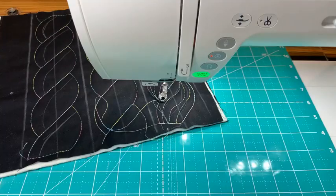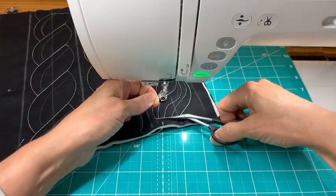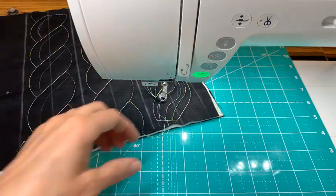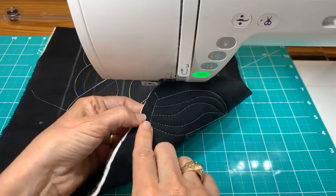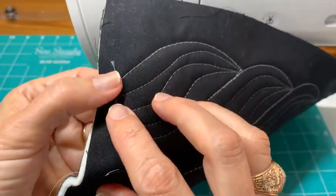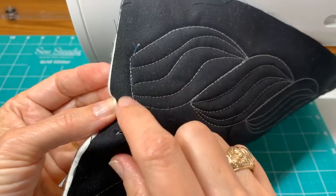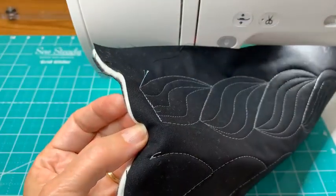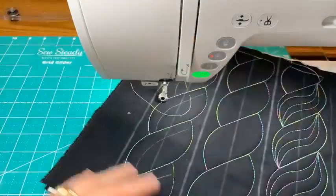I always like to use this method to pull up my bobbin thread — here's the bobbin thread right here. I can cut it all the way off because I've already stitched over it with my micro-tacking stitches, so it's not going to come out. If you use the scissor button you'll get two little birdie tails; if you pull it up like we did and cut from the bottom, most of the time you'll get a nice clean cut without anything to come back and take care of.